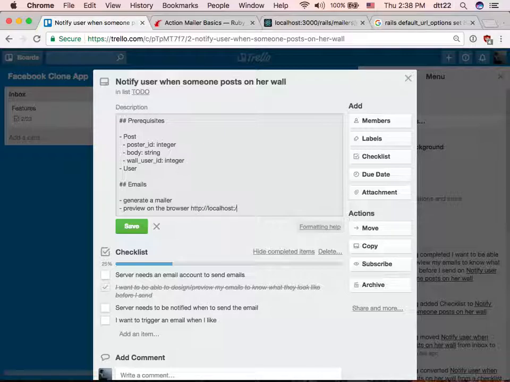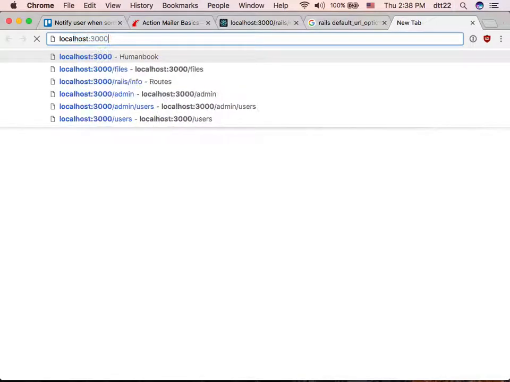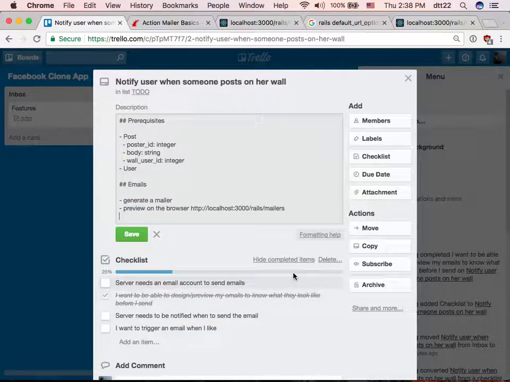http://localhost/rails/mailers, and then you will see the post link and the Rails mailers here. So you can see this one, so you can preview. Now you can start customizing the template. And then after you feel good about that one, go to Rails console and test the mailer. This is an optional step, but initially you should do it so you can understand. So this will be more like PostMailer.new_post(Post.last), for example, and then you can call .deliver on it.